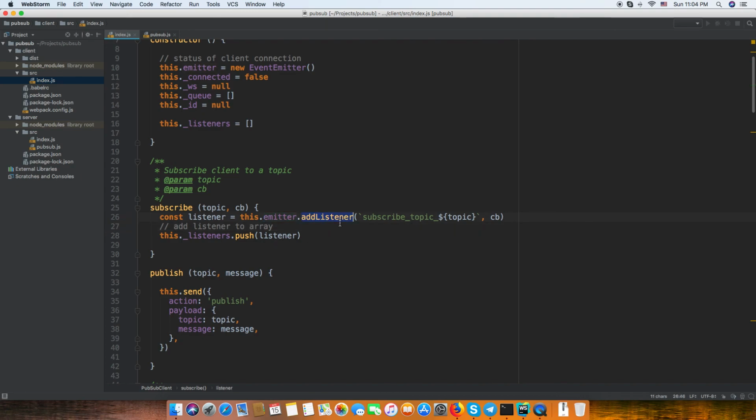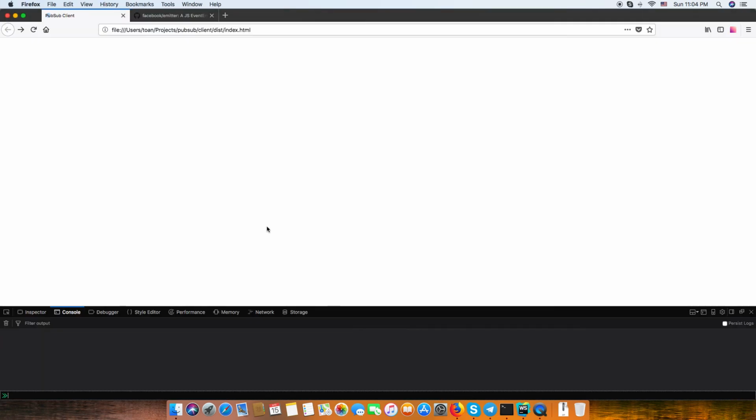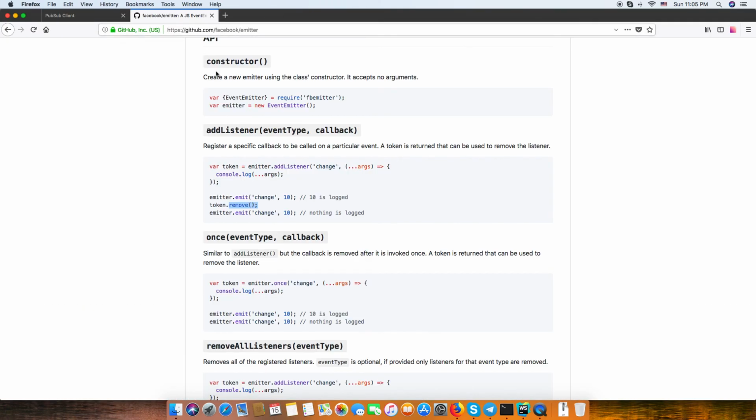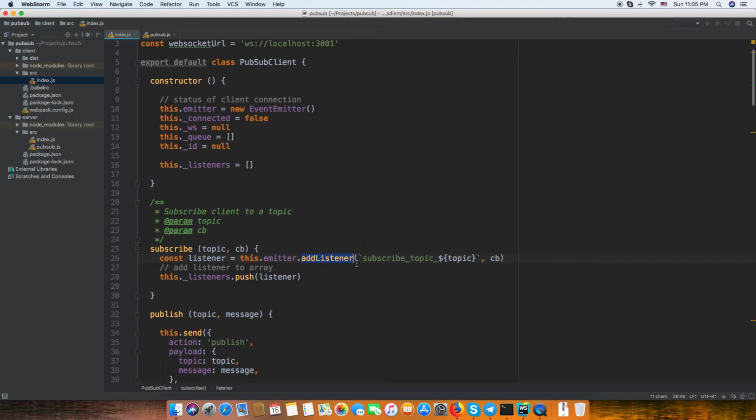This emitter dot add listener with topic and callback. Let's see a little documentation from add listener. Okay, I think it should work. This dot emitter dot add listener callback.